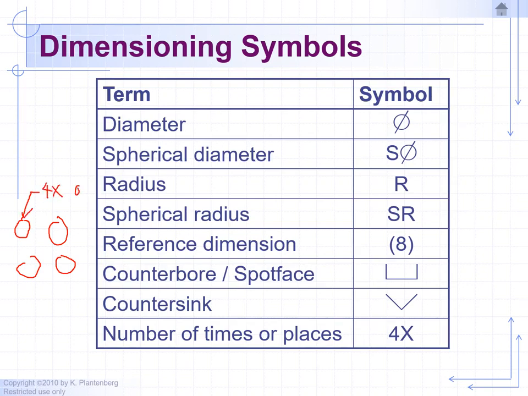And we can say diameter of 1. Okay, so 4x will tell us that we have 4 holes with a diameter of 1, so we don't have to dimension them separately. If you're looking at an old drawing, you would see diameter 1, and it would be 4 places. That was the old way of doing it. Again, they would call out diameter 1, 4 places. Now the new way is to just say 4x space diameter 1. It's just a lot cleaner and it takes up a lot less room. Next slide.